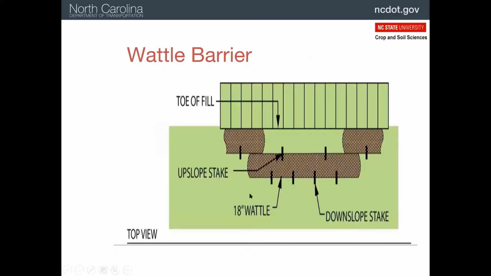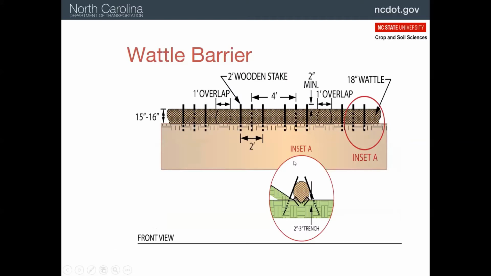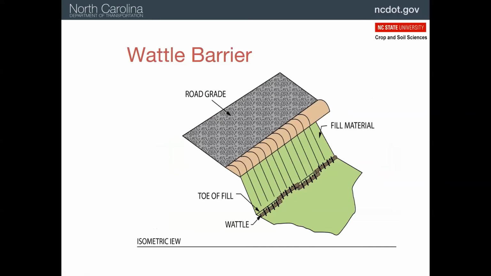And here's a bird's eye view looking down. And again, we've got the overlap here. Typically, these are anywhere from 12 to 18 inches in size. They come in a lot of different diameters, but mostly we're using at least 1 foot diameter. And there's our staking pattern. And again, seen this picture before, we want to make sure we staple to get that thing tight to the ground. Here's an example of an installation next to a slope. So instead of a silt fence or a special sediment control fence, we've put in these wattles.